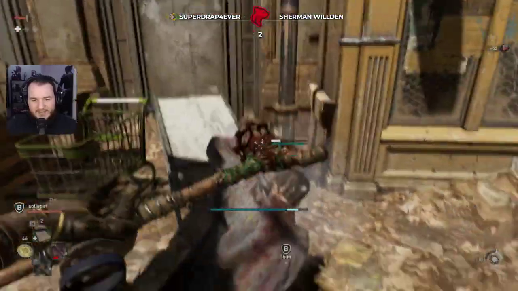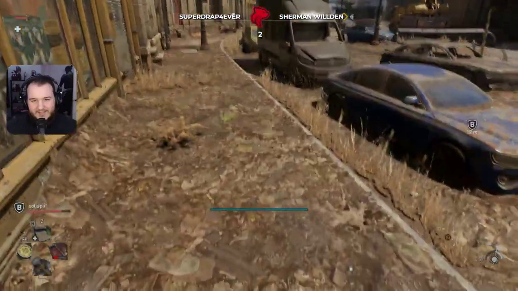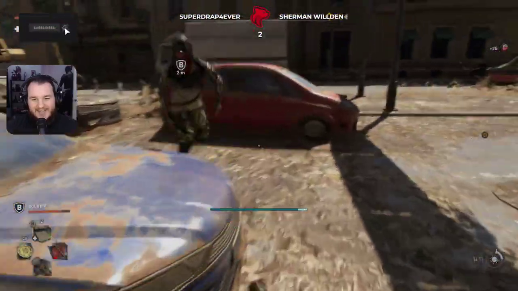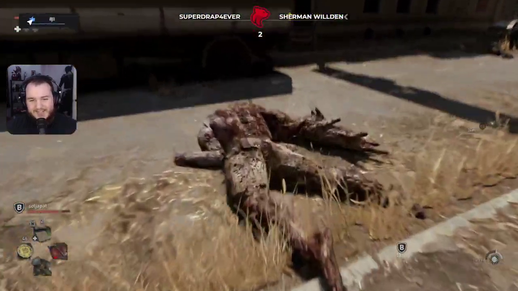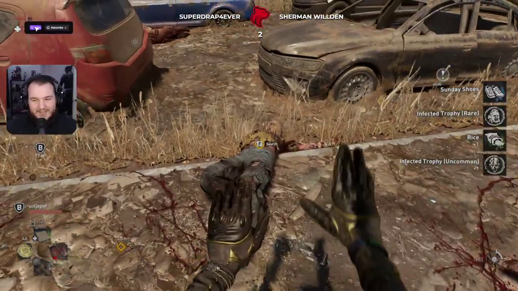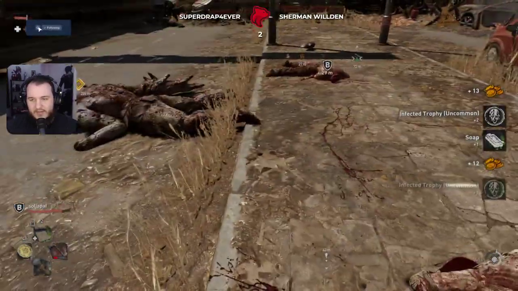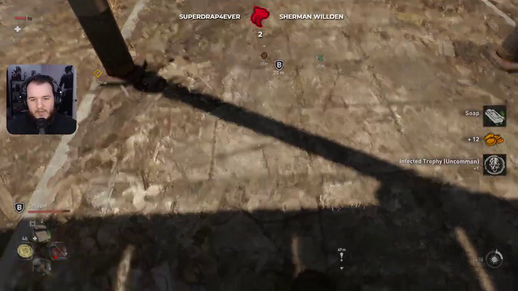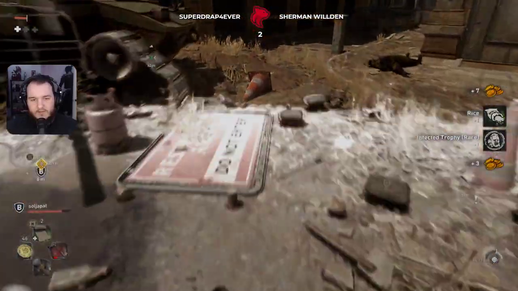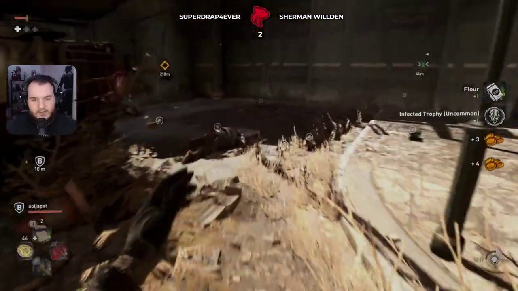That's actually pretty weak in the day. I keep doing a takedown on this guy and he's not dying. A little bug. It's alright though. Loot. Don't forget to loot all the bodies. Apparently looting the bodies in this one is actually pretty important because you get trophies for killing them. And then those trophies either sell for a lot or you use them for crafting.